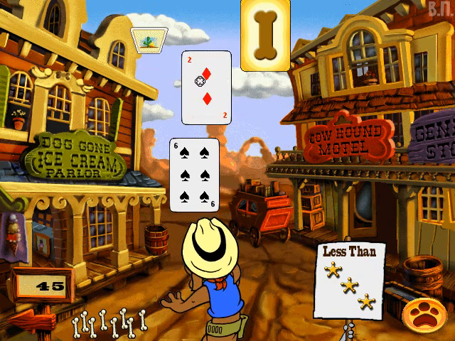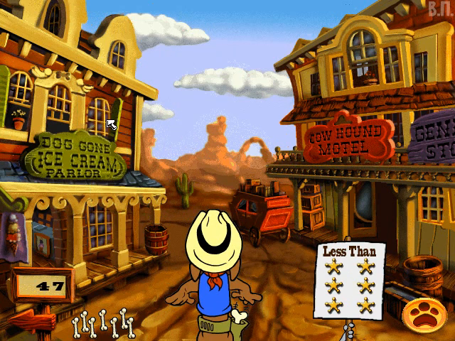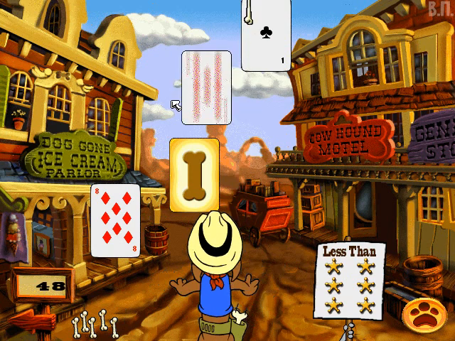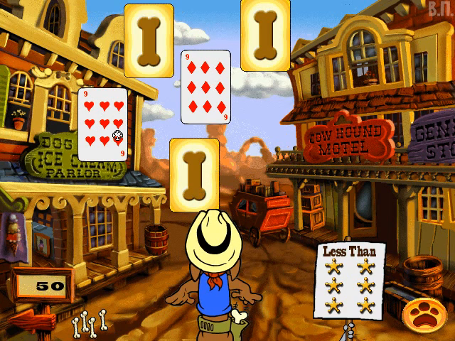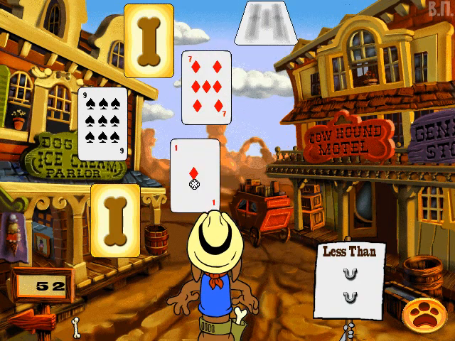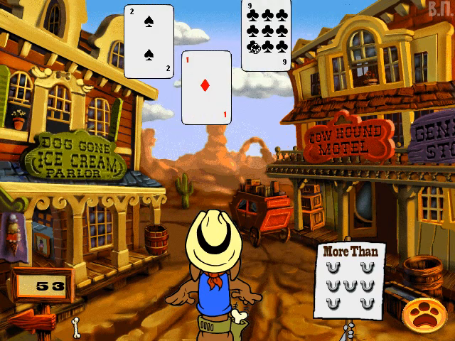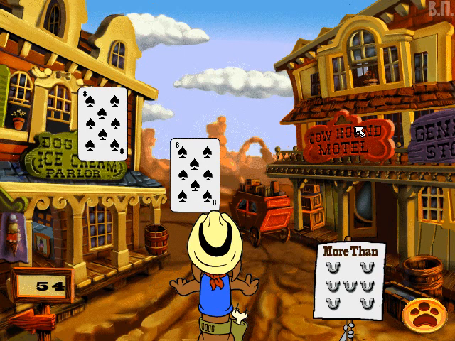Find the cards that have less objects on them than you see on my sign. 3. Sheriff's stars. Find the cards that have less objects on them than you see on my sign. 6. Sheriff's stars. Find the cards that have less objects on them than you see on my sign. 2. Horseshoes. Nice shot! Find the cards that have more objects on them than you see on my sign. 7. Horseshoes. If you had enough bones, you could have shot these correct answers.